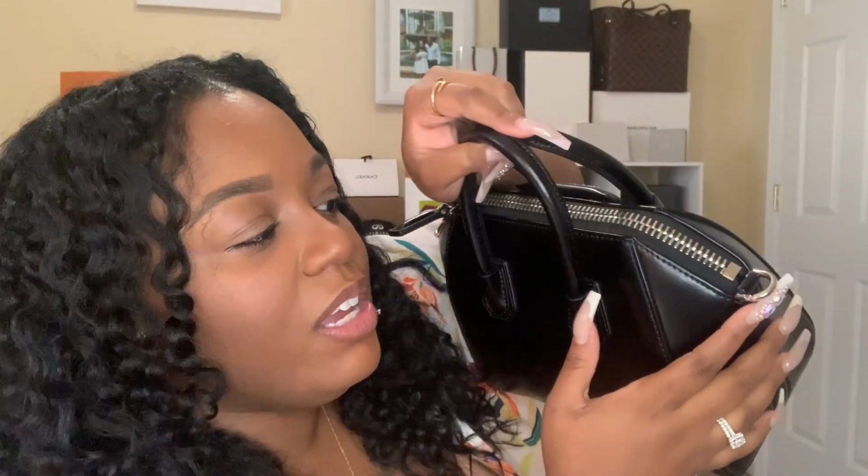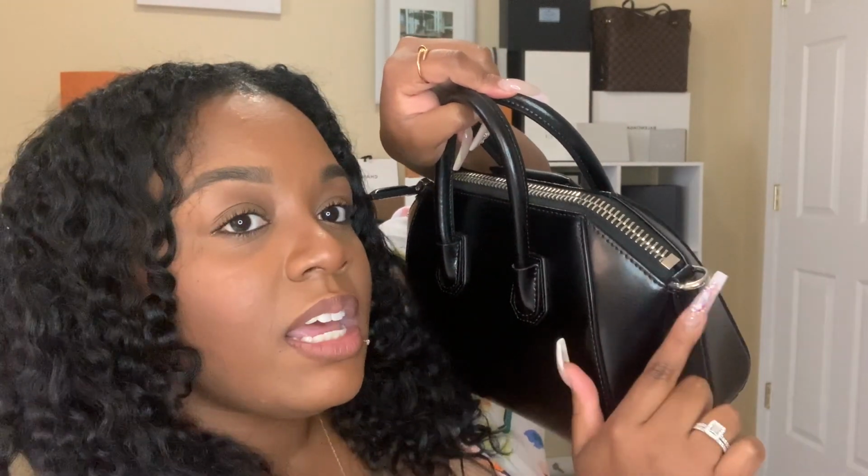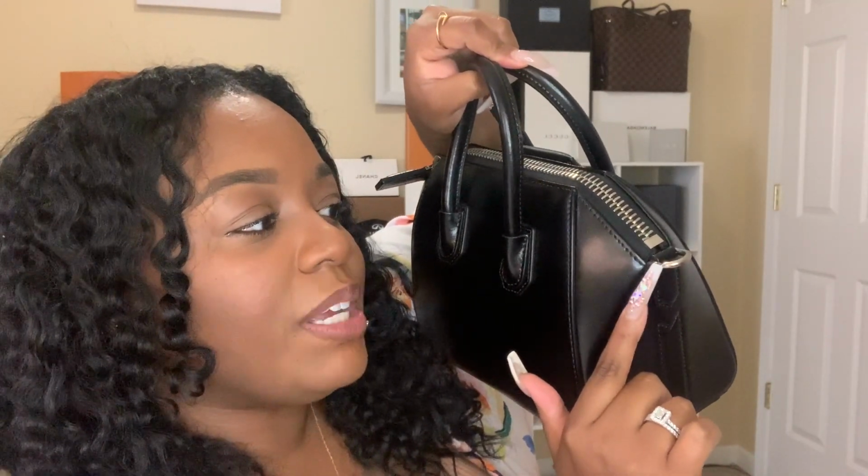So as you can see on this bag, you have to connect the strap right in these openings, right? And sometimes the straps fall off. Usually it only happens on one side, but if you're in the mall shopping, carrying it on your shoulder and that falls off, you're gonna be very upset. That particular con does not bother me a lot because I don't carry the strap very often. When I'm carrying this, I'm usually carrying it just top handle. I have not pulled the strap out in forever. So that's not a huge con, so I am not gonna take a lot of points off because for me, it's not a huge con.